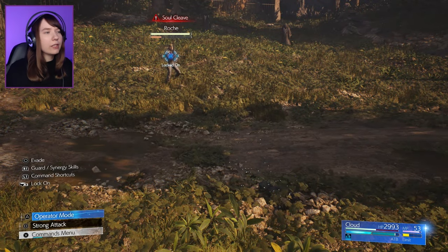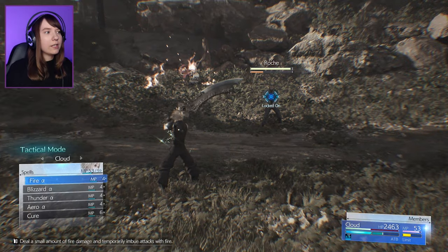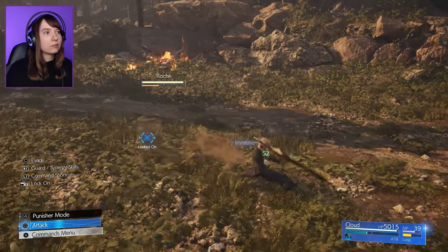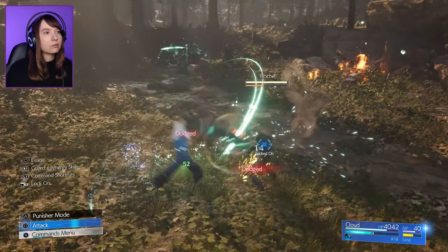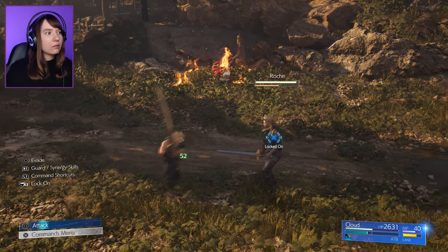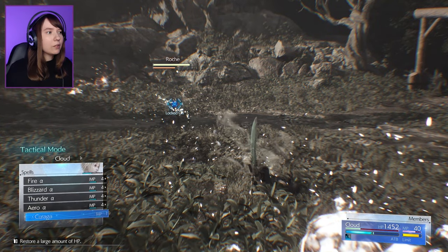Let's maybe try some magic, Fira. Let's try that. Okay, never mind. Okay. Now I'm gonna heal. Maybe Kuraga is enough. Focus thrust, let's try that. If you can stagger him. Okay, never mind. We got interrupted. Pay attention. Okay, I am gonna have to heal again, Kuraga.